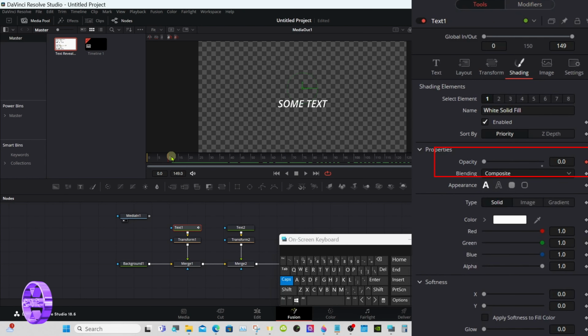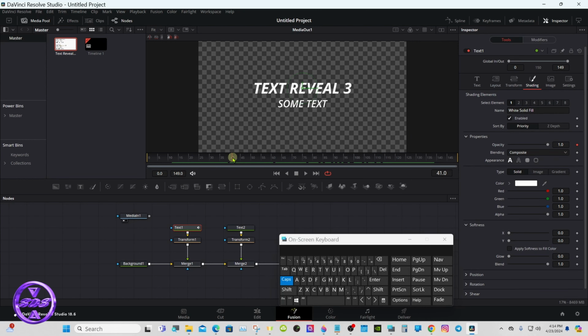So I got it coming in at 10 frames. And if you watch the slider in the inspector, it's fully in at 35 frames. And going out, same thing. Starting at 115. And it's fully out at 139. You can adjust those settings in the modifier, play around with them. Might find something you like better.